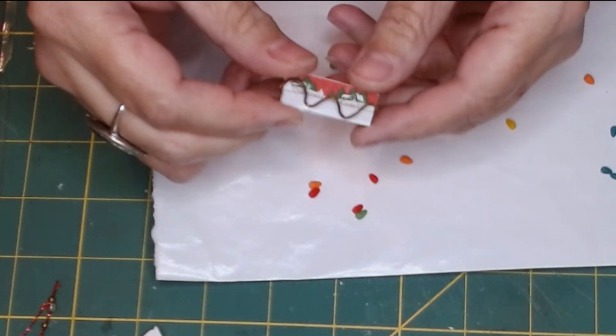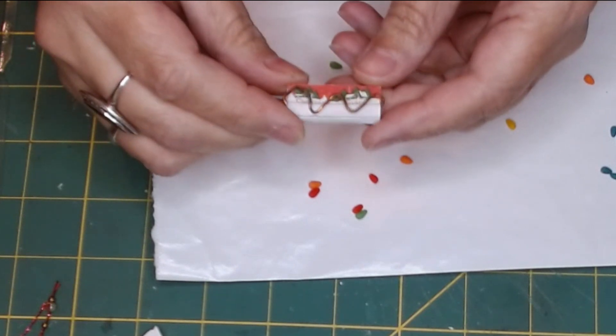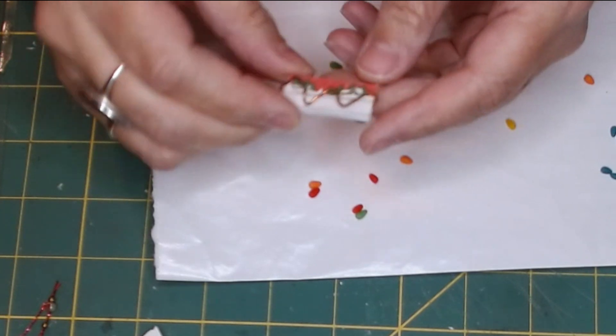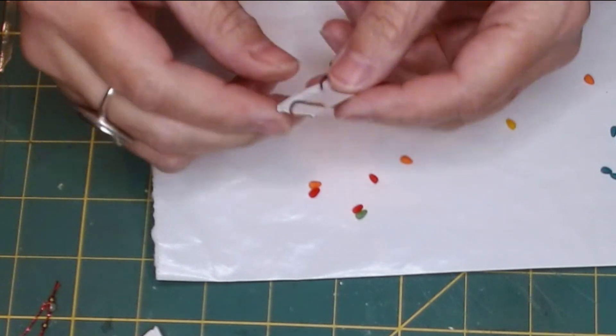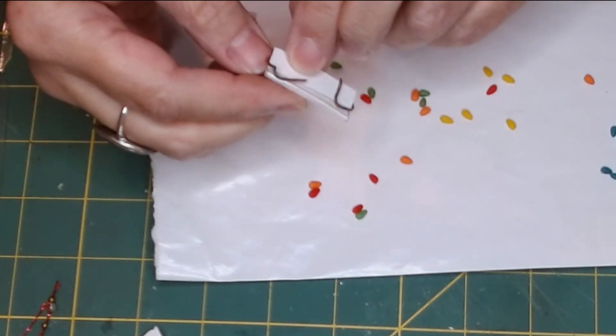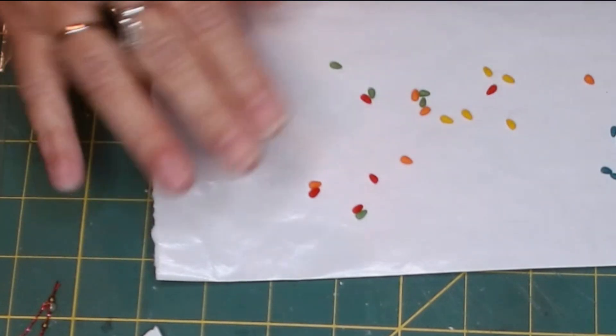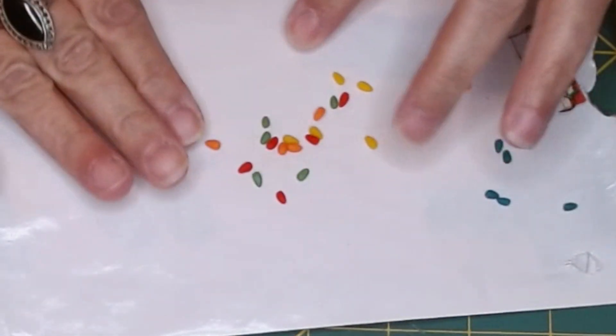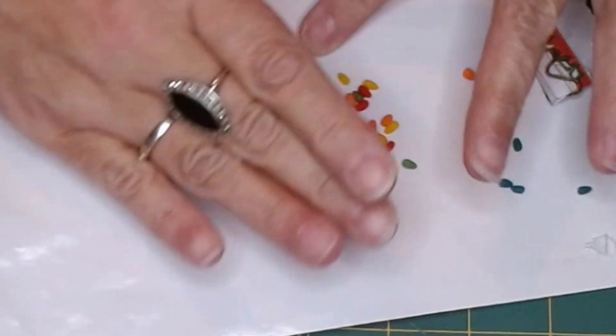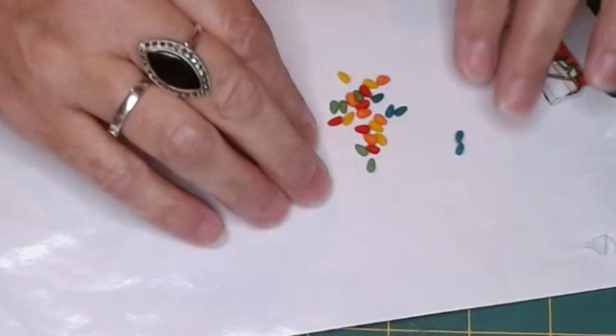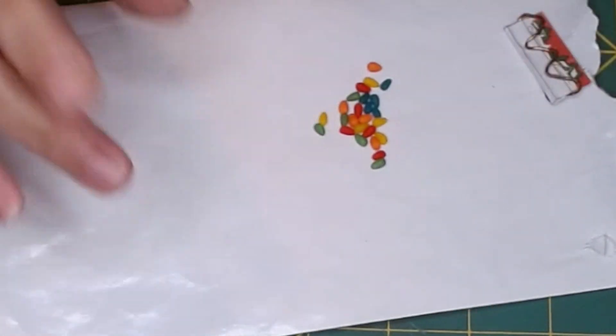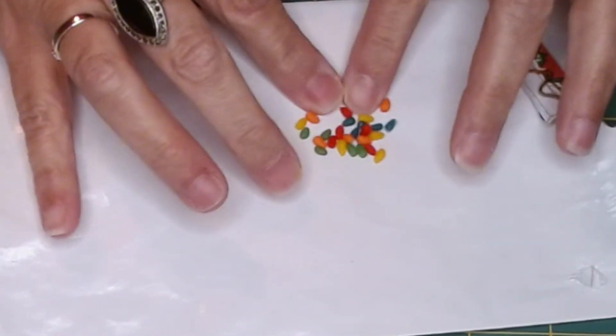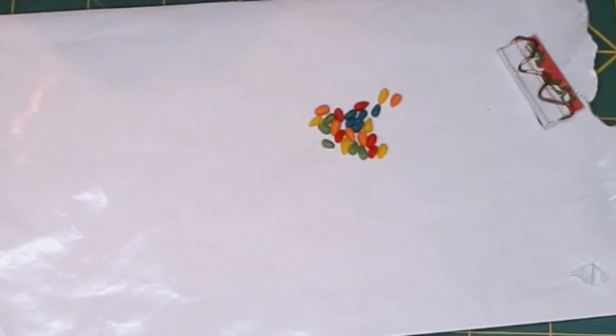For my light cord I'm using a wire. It was just a piece of scrap wire that I found. You can use whatever type of string or embroidery thread or wire you would like if you choose to add a cord to your lights. I just bent mine in a wavy shape and then around to the back and I pinched it really tightly so I didn't need any glue for that.